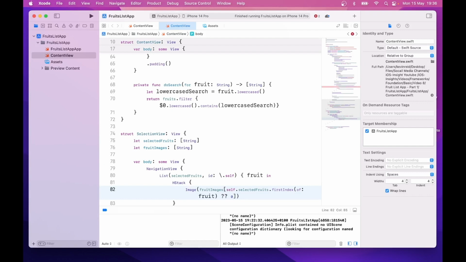This will just display the image of the fruit that was selected. Else the default fruit will be the 0 index, as in the first fruit in the array will be the selected fruit if there was some type of error.